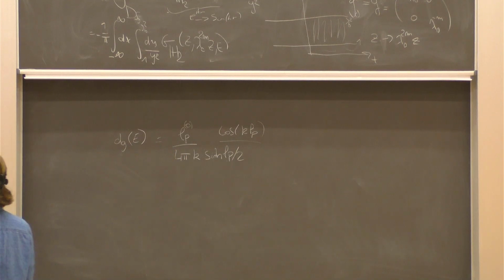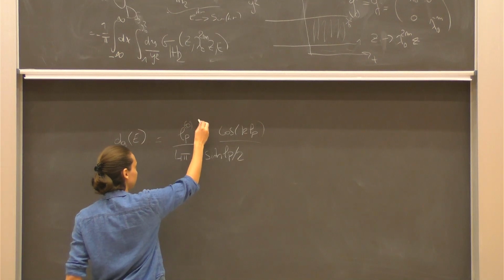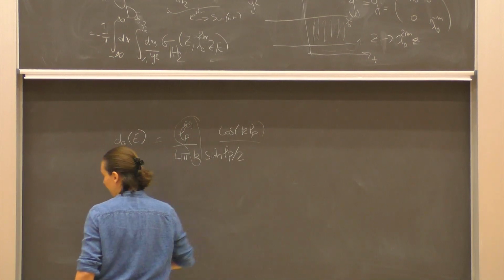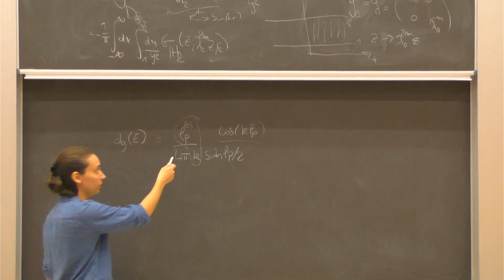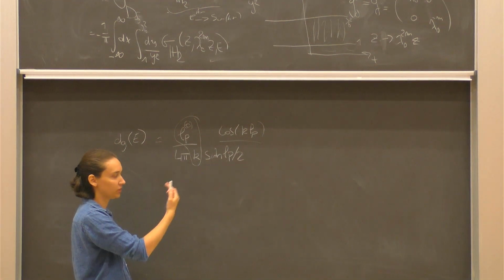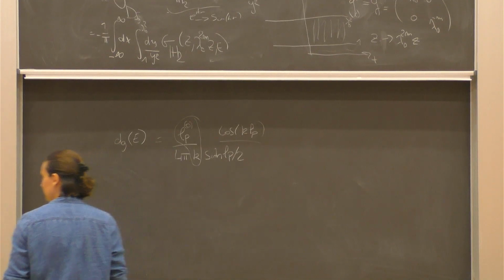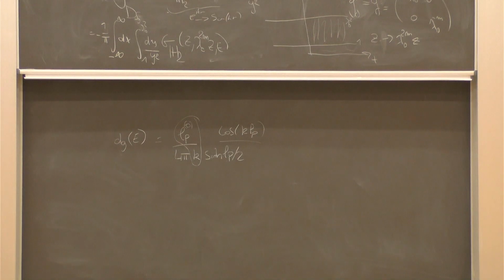And if we compare with the Gutzwiller trace formula, what you find is that it's a very generic thing. So this here is nothing but the period of the periodic orbit as opposed to the length. So the period is a unit of time, the length is a unit of distance. And so to go from one to the other, you divide by the momentum. Okay. So this is this guy here.